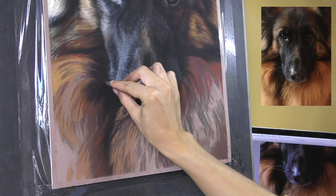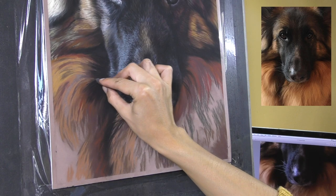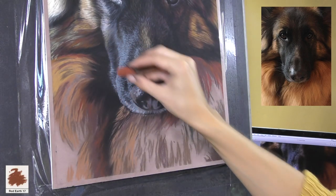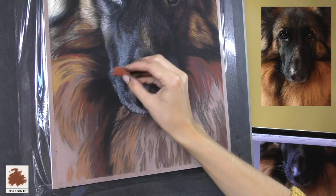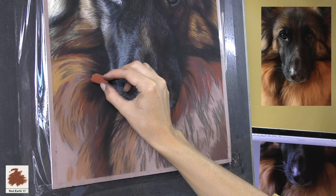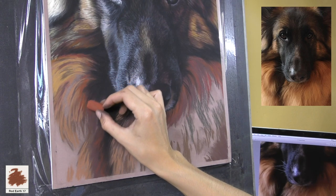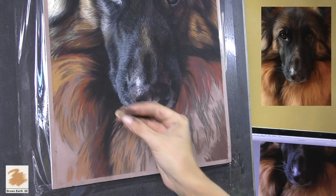I just prefer this method of using every single layer of pastel available to me on the paper to create the texture and the direction of the fur. So from my early marks, I'm always thinking about the structure of the animal. And it's often the flow of the fur that describes that structure. So even from my early layers, I'm trying to plot that out so that I can get the anatomy to look right under there. So the flow of the fur on an animal is so important. It shows the muscular structure, even when you can't see any of that under thick fur. It's the flow of the fur that will give accuracy to the animal's anatomy.